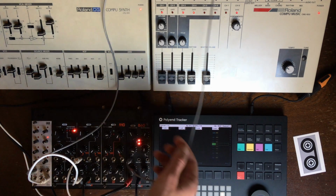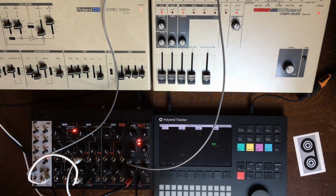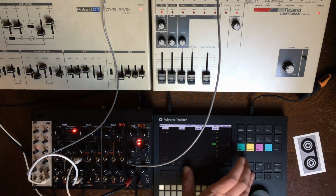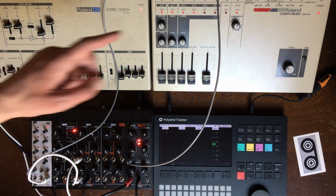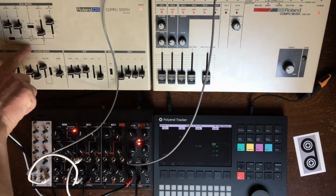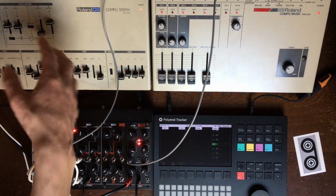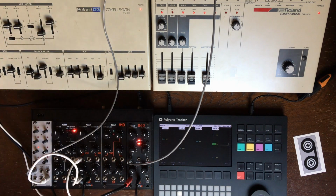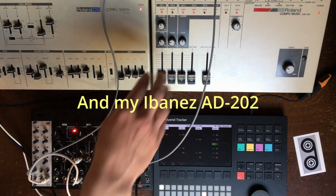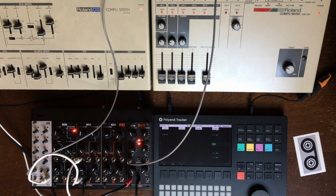See, when it's all in use, the noise and buzz and stuff almost go well together. And I have routed the bass of this to the mixer of the CompuSynth, so they're both there. Now I'm just going to add some spring reverb and modulated delays to everything.